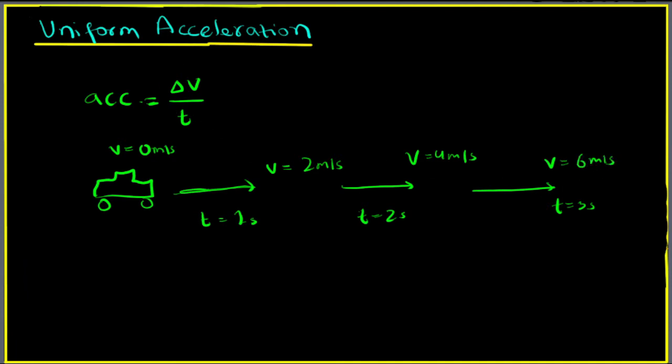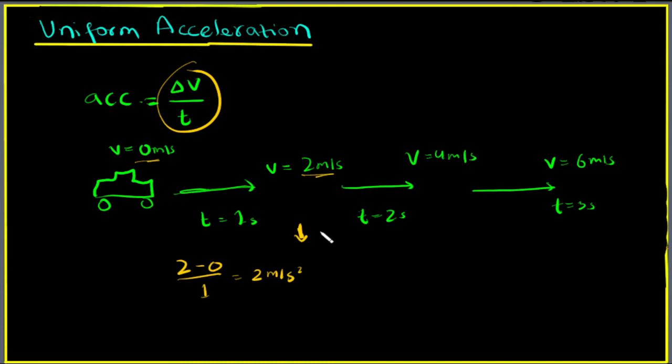So you can see what the acceleration of this car is, and how the velocity of this car is changing. First of all, the acceleration is going to be the change in velocity per unit time. So let's talk about the acceleration up till this point. Up till this point, the total change in velocity is final minus initial, so 2 minus 0 divided by 1, so it is going to be 2 meters per second squared.